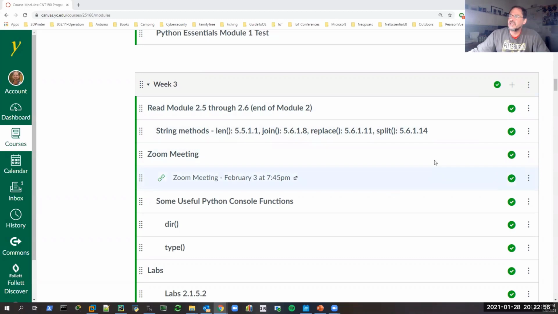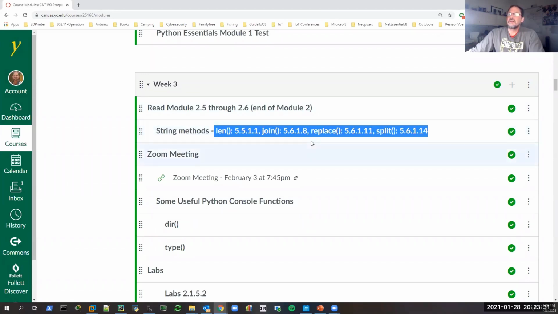I might still make a couple changes, but here's where I'm going to have you kind of work ahead, because in my opinion, they talked a lot about strings in the first couple of modules of this Python curriculum, but then they don't really tell you a lot about all the functions and what they call methods that you can do with strings. And I'm going to have you do some assignments that require that you know all of these, what they are referred to as string methods.